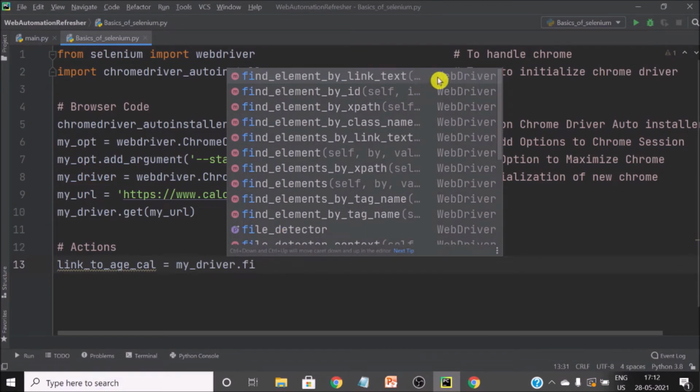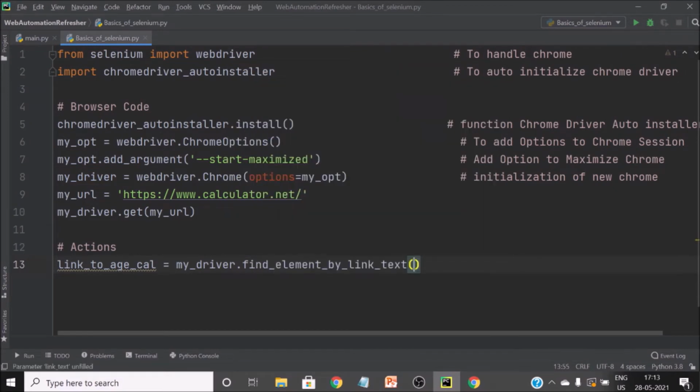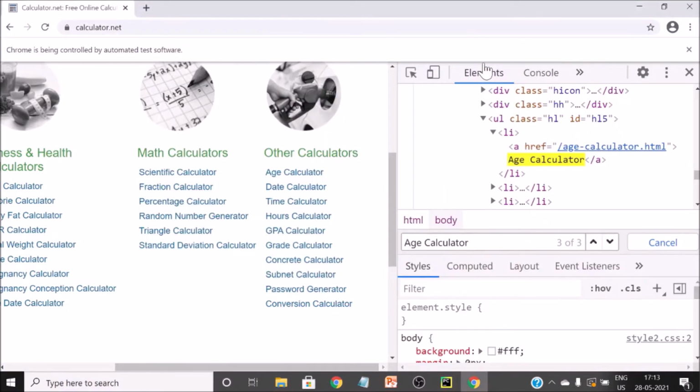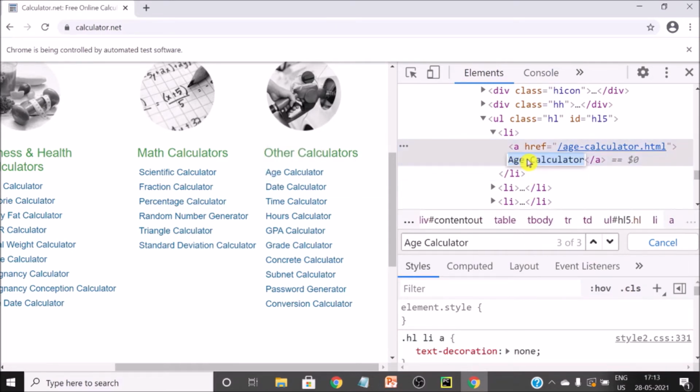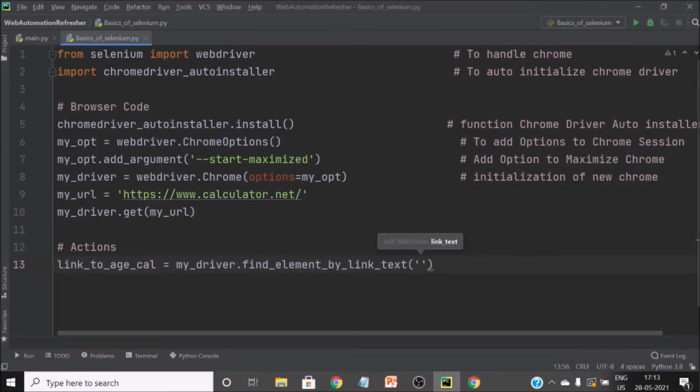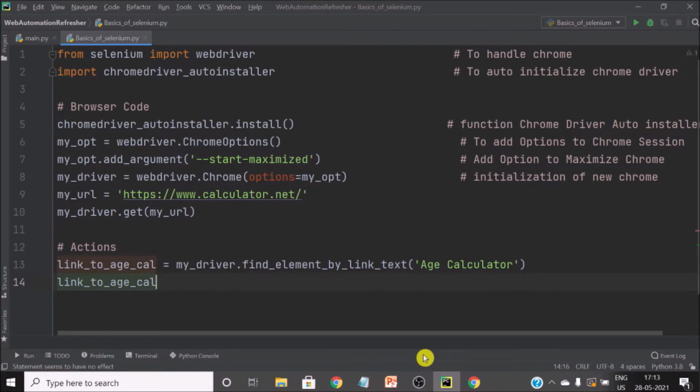You can see over here. Okay, and then you can pass the text, and then you can simply click.